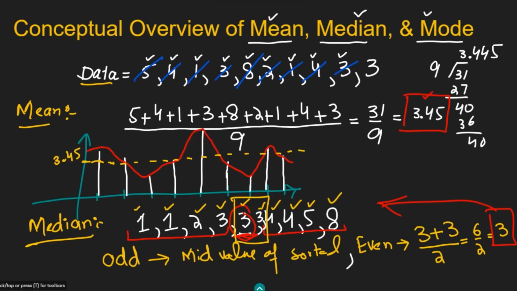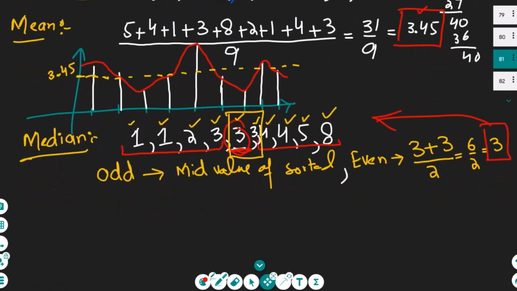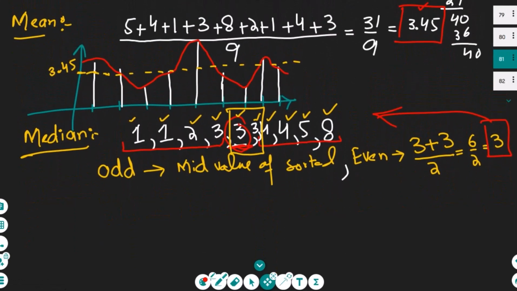I can see that 3.45 is not the size of a certain quantity, and he cannot order 3.45. Similarly, we can see that 3 is a whole number which can be a size, but in many scenarios it cannot be the size as well. So in those scenarios we have a concept which is called the mode of a number. In order to find the mode, let me move down somehow.